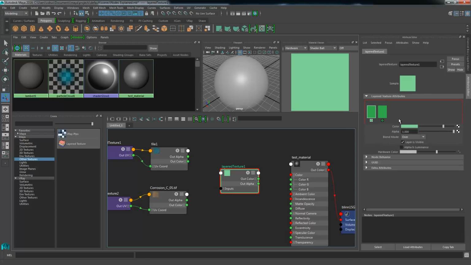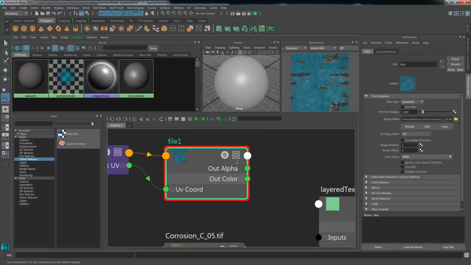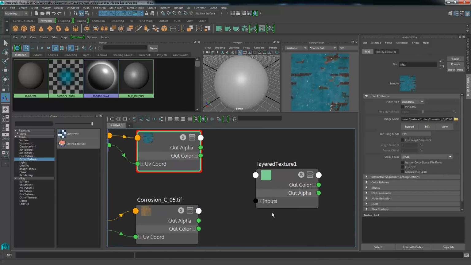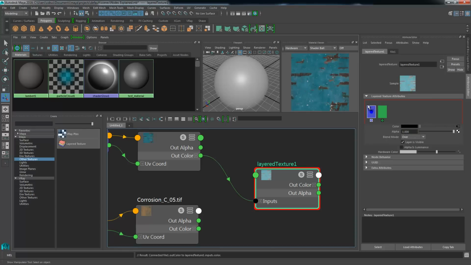So what I'm going to do is just get rid of one of those nodes, as I only need 2 of these textures. I'm going to go ahead now and drag my file texture, this one that looks like paint. I'm going to take this one and connect it into my layer texture. To do that, there's a few ways we can do that. You can either select the actual layer texture and then middle mouse drag and drop this node onto the color slot, and what Maya will do is go and connect the selected node or selected layer from the layer window and automatically connect that in as one of the inputs.